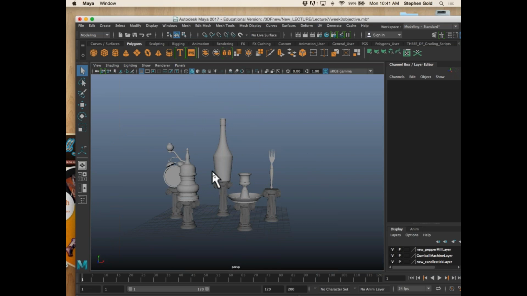Okay, so the big difference for week 3, more complicated objects. I'm definitely looking for edge quality, and I'm definitely looking for clean models, because one of the things we're going to be looking for is n-gons. So again, four-sided is the goal. Triangles here and there is totally fine. N-gons are not acceptable. So you've got to fix that with the Multi-Cut tool.